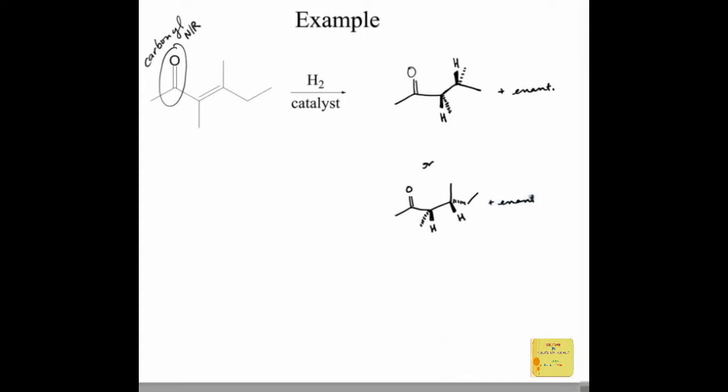So a lot of different ways that you can draw this, but get into something that you're comfortable with, and that, again, with a lot of practice, you are used to drawing these chiral products and these new stereocenters that are going to be formed when we form new chiral centers in addition reactions.